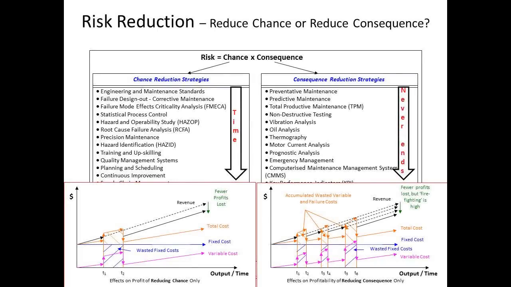When it comes to minimising risk, it's worth understanding our choices. I've got up here the risk equation - risk is chance times consequence. There are probably only a couple of categories that we can put our options into. All the things we do in a business, in maintenance, in operations - we can categorise them either as consequence reduction choices and strategies, or chance reduction strategies. What I've done here is look at a range of tools and techniques used across industry for a long time and categorise them into either reducing the losses should an event occur, or preventing the event in the first place.